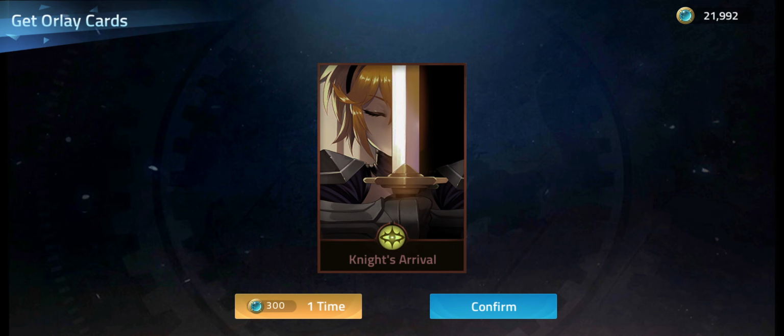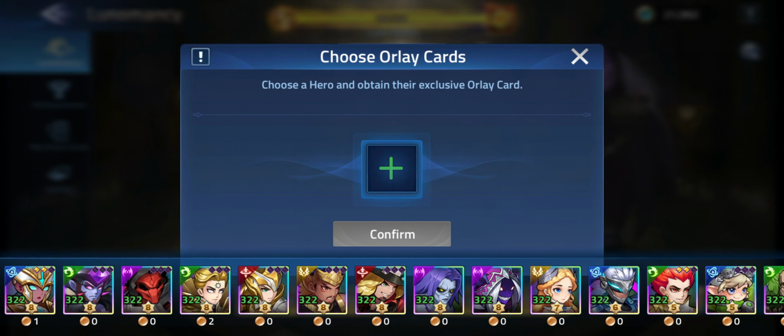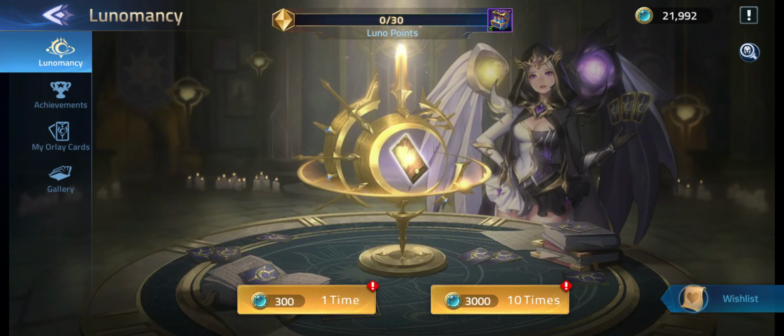And okay. So we will get this one. Choose a hero and obtain their exclusive Orlay cards. Either Carry or Valor. But I think for Carry I have, I think, 2. I want to go for Valor. Crit damage reduction, HP, and damage reduce. Okay, this isn't too good, but still, it's a gold card. I need it. There we go.